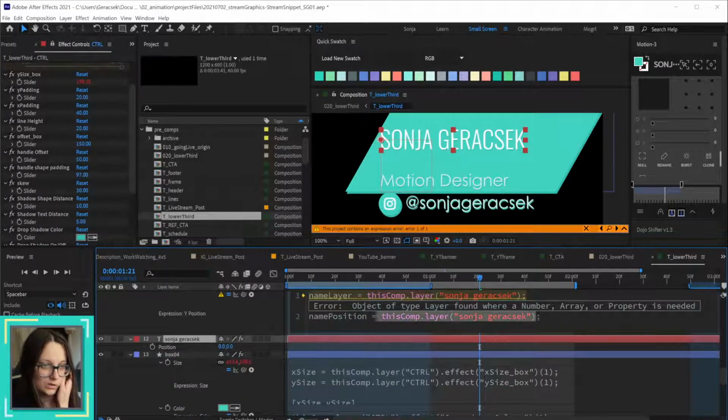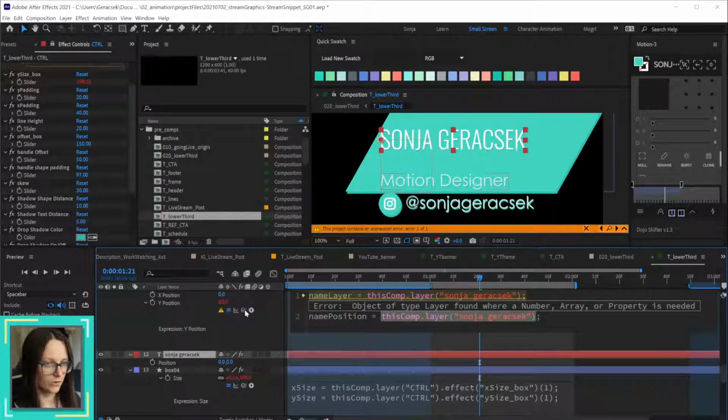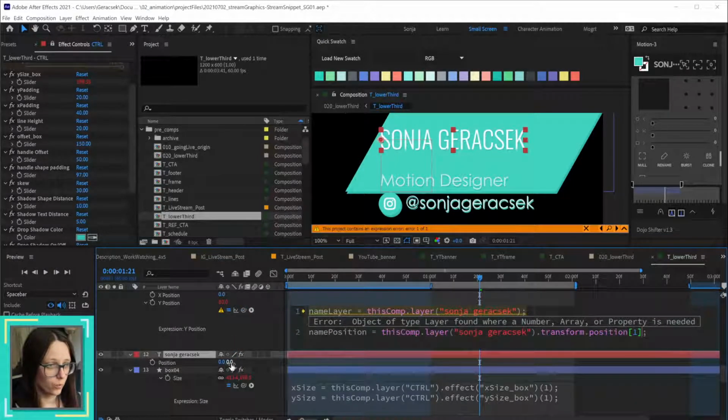So the reason this is at 0 is because they are all parented to a null object, which I'm using as a controller. So that's why I don't actually see any pixels here, but just 0 because it's on the 0 of that null object.